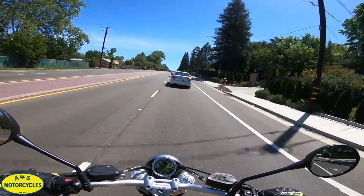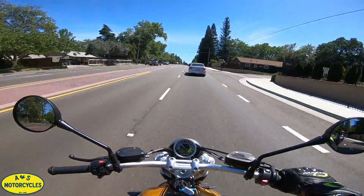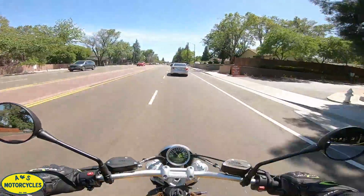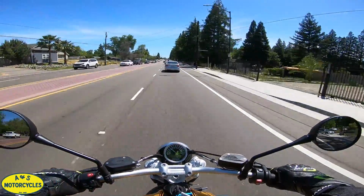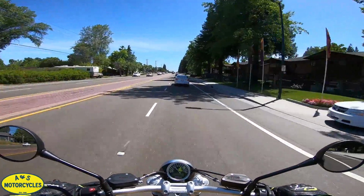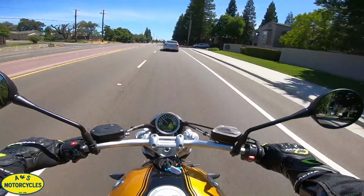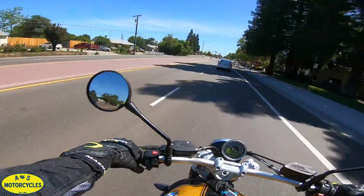It's got a sportier feel. We rode the street triples, and it had a little bit sportier feel than the MT-09. The MT-09, I'm a little bit more up. This one, I'm a little bit more forward. I would have probably liked this one up a little bit higher. But it's not bad. It's not like I'm hunched over, right? But I would probably like this to be a little bit more upright. As far as the width of everything, width is very nice. It's good and comfortable.